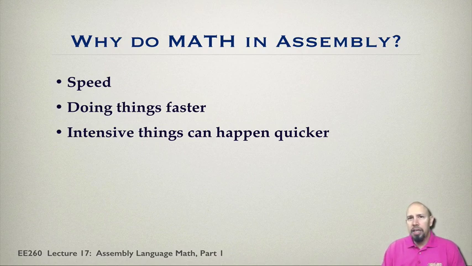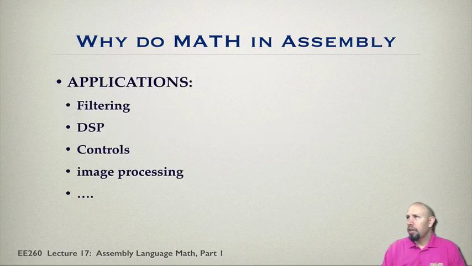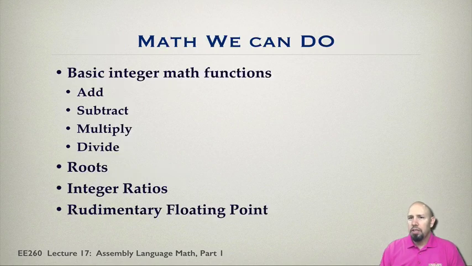In C, there tends to be quite a bit of overhead associated with various things, and if we can do it simpler and streamlined, that can help things. So in particular, this can be helpful in things like filtering, digital signal processing, controls, image processing, and so forth. So those are specific application areas.